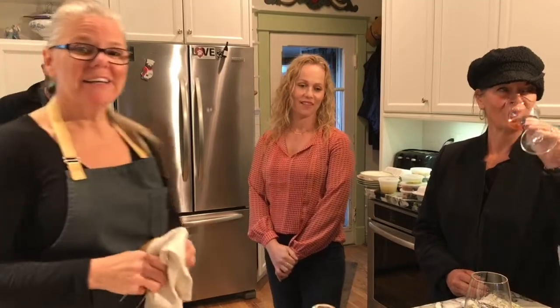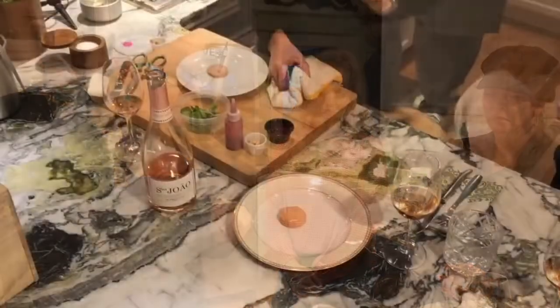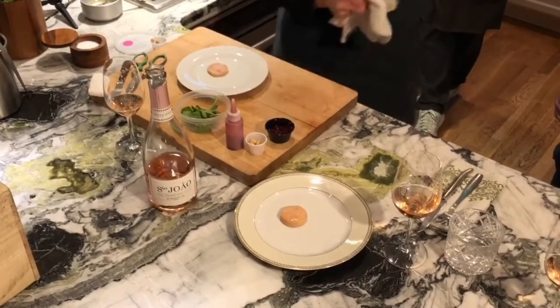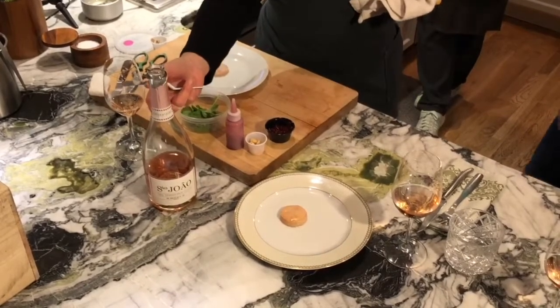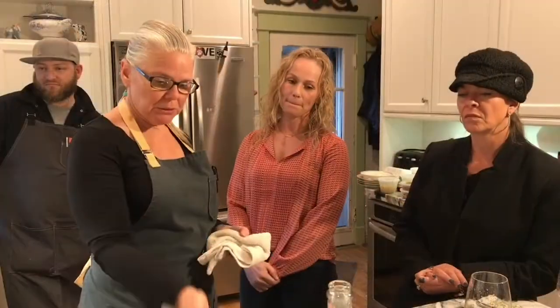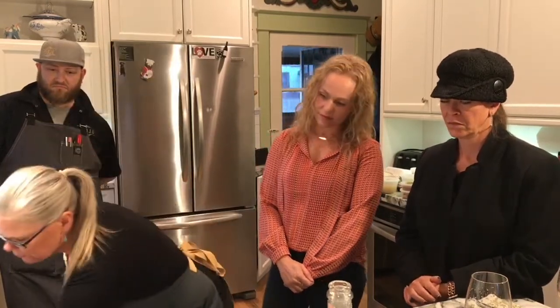Our first course to pair with this — and everything goes with bubbles, if you ask me. Chef Dave, who's our chef at Rioja, makes a pretty beautiful foie gras torchon. It has a light little cure and brandy on it, a little poach — it takes us about a week to make these and we hang them in the walk-in. It's a beautiful preparation of foie gras. The setup is pretty simple. With this wine, I felt like I tasted fresh cranberry when I tasted it, so that's why I wanted to do a little cranberry. We have some pickled cranberries, a little cranberry sauce, some hazelnut, a little watercress, and our hazelnut toast.